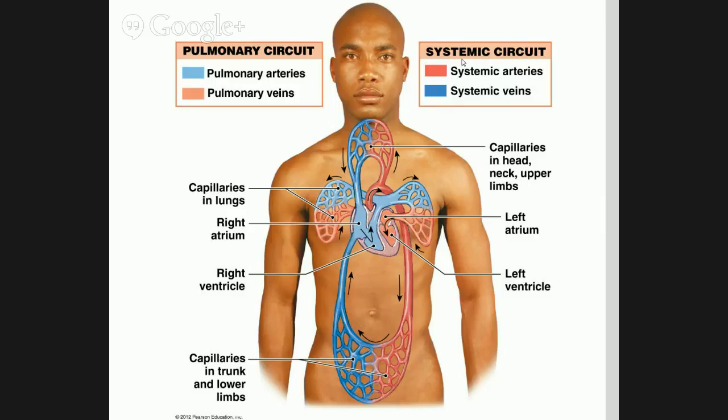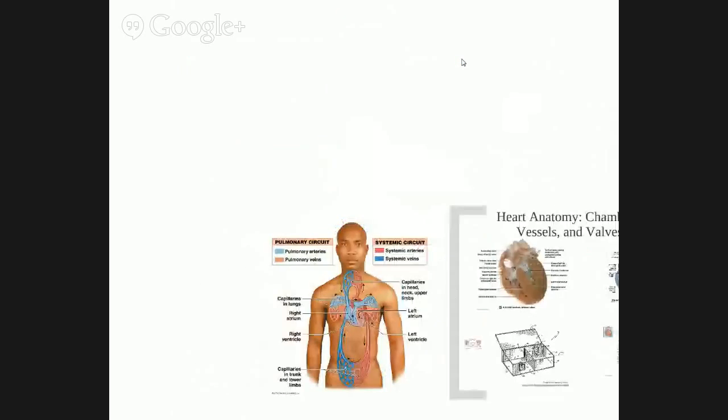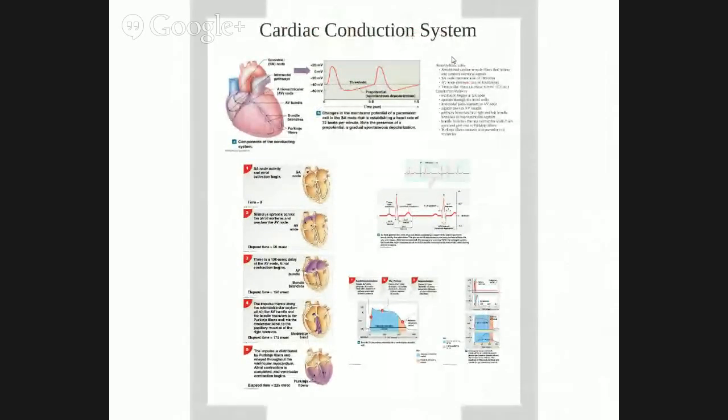I want to show you one more thing that's actually going to get into the next material, but I want to show it to you before you look at the heart models, so you can look at where that would be on the heart model too. And the next thing we're going to talk about is the cardiac conduction system, the cells that are specialized for the electrical signals that travel through the heart.